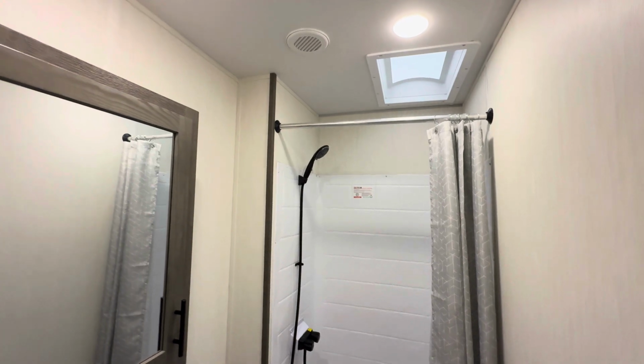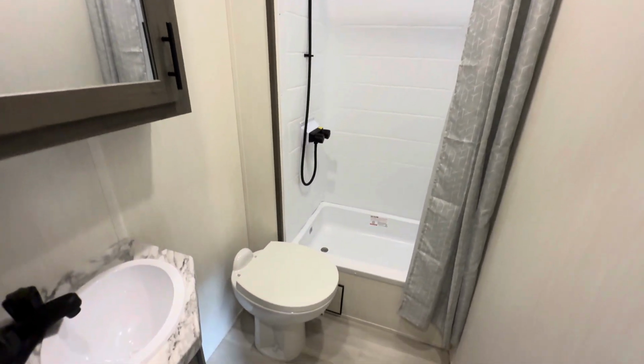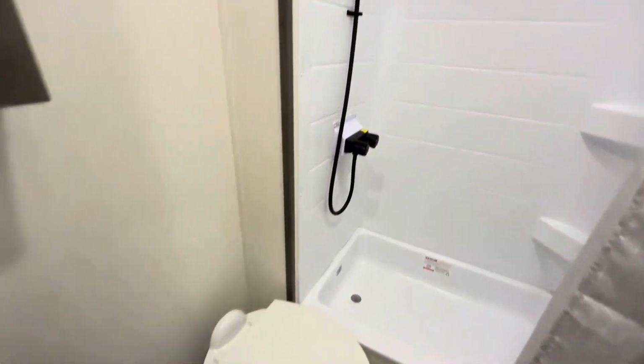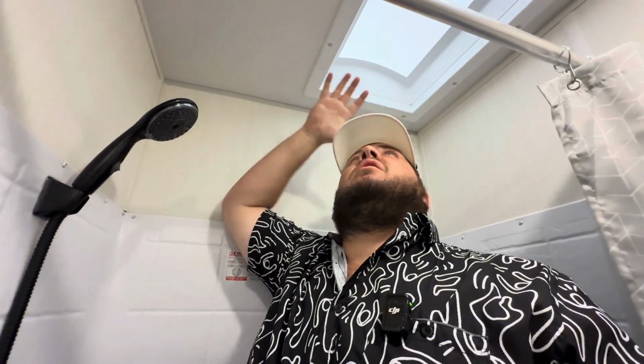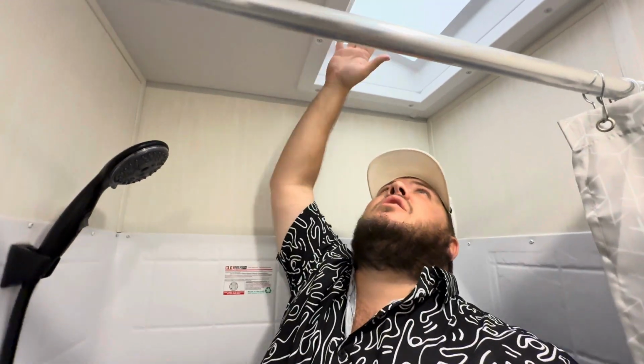First, I want to go ahead and get to the bathroom and the toy hauler section. But wow, that's a pretty darn tall bathroom. You also got a 6-inch tub down in there too. Porcelain foot flush throne. And then the tub, it's not like you're taking a bath by any means, but it's nice to have that 6-inch lip there. But you can be very tall in this thing. You're probably looking at, what would you guess, 6'10"? I'm about 6 foot or so. And then you probably got about 7 foot right here.